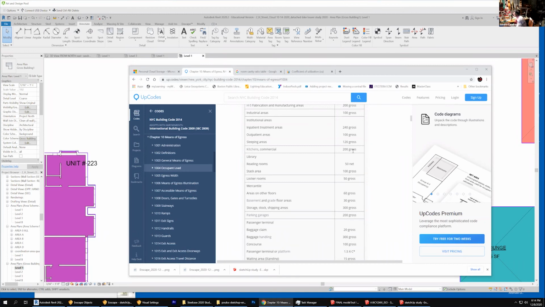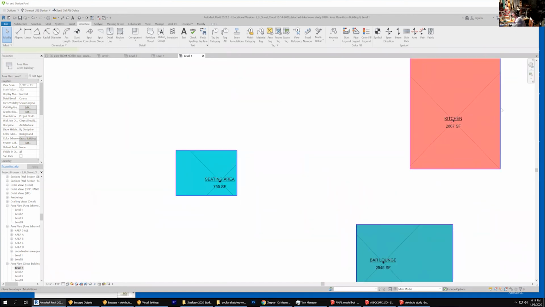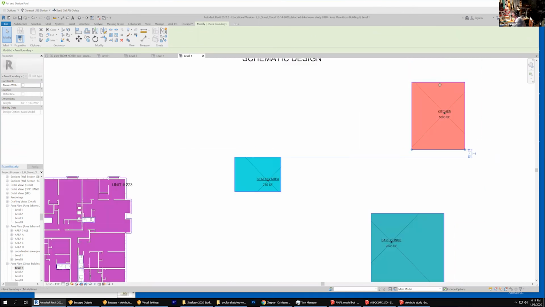Half dozen people. How big is the kitchen? Six times 200. Need at least 1,200 square feet for the kitchen.